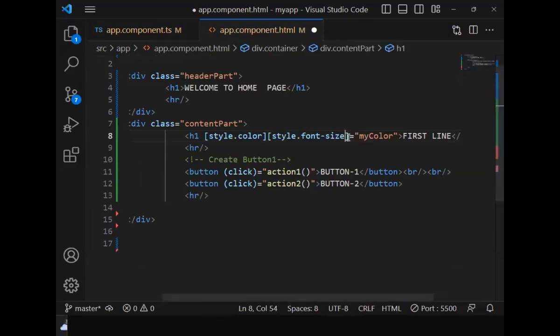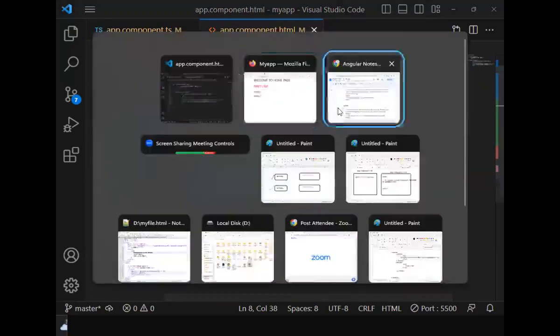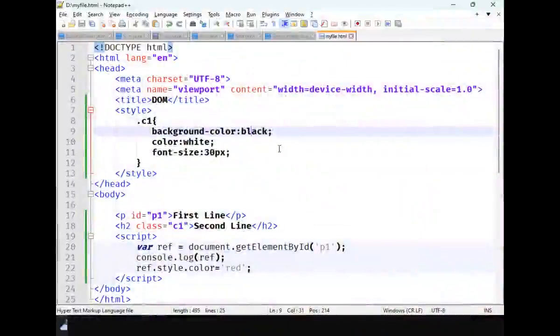Okay, so generally here, let's learn one thing. Come back to our old example. Look at what you are using. Class. Why are we using class? To add CSS properties.